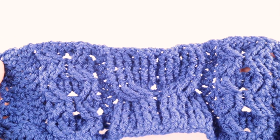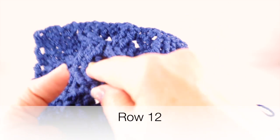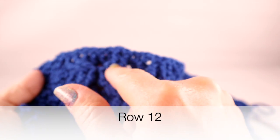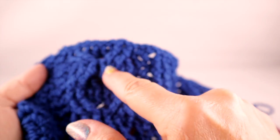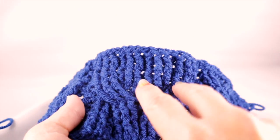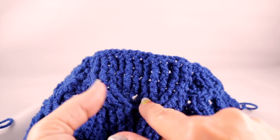Okay, now we're ready for row 12. And before we do that, let me explain what we're going to do. We're going to work the small honeycomb by closing it in at the top again, just like we did here and here. And for this section, we are actually going to cross these cables again.